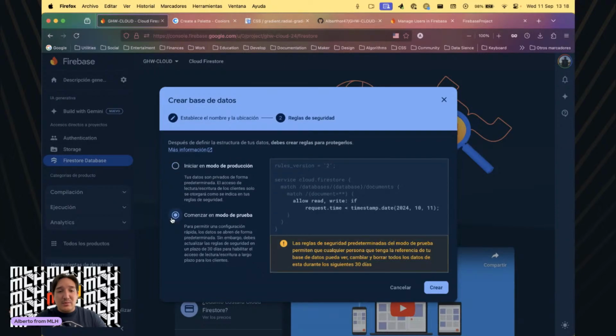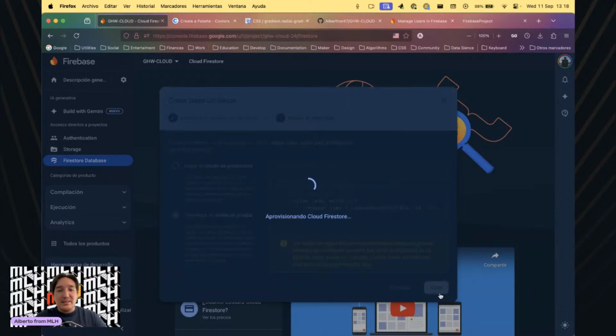In this case, we'll be initiating in test mode. Don't worry about the production and test warning here. We're just doing this for fun. So test mode works fine. So we create it.